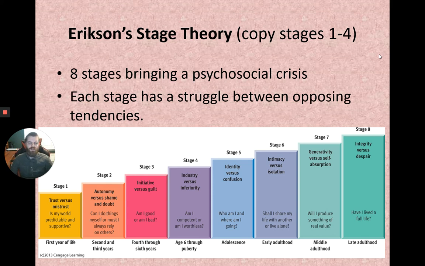Now you're answering the question, can I do things myself or must I rely on others? So one of the first tasks here that's relative during the 2nd and 3rd years of your life would be something like toilet training. When you start recognizing that you have to go to the bathroom, kids start making very telltale signs and movements. They may cross their legs and kind of put their hand in their crotch, kind of wiggle around. This is indicative that they might have to go use the bathroom. So when you're toilet training and you're trying to get a child to learn this process of toilet training, which thankfully none of us remember, hopefully, the autonomy portion comes from starting to build some recognition in that individual that they might have to go to the bathroom.